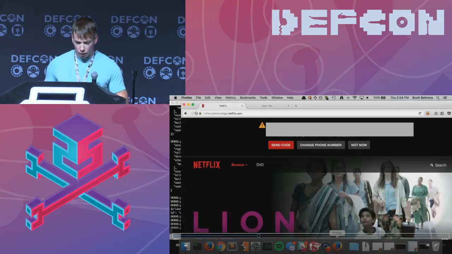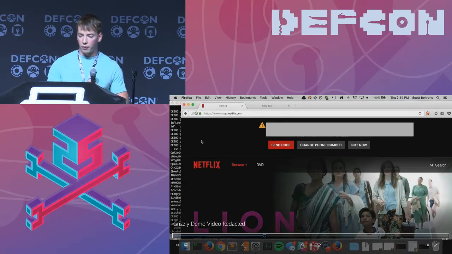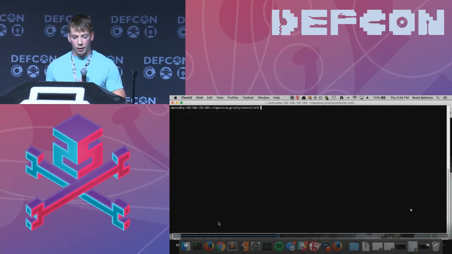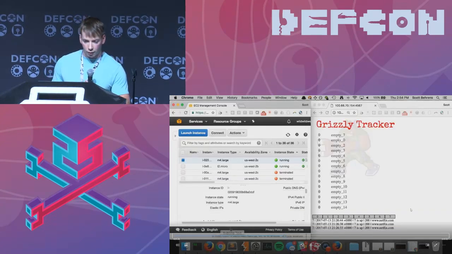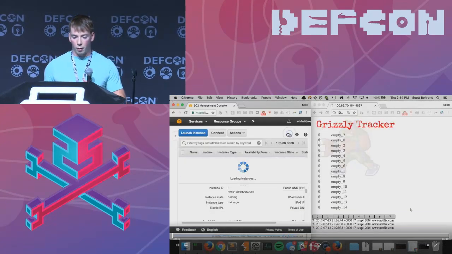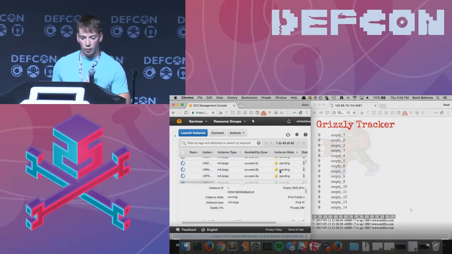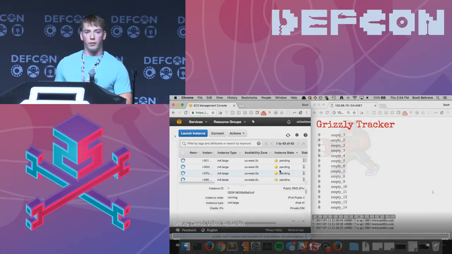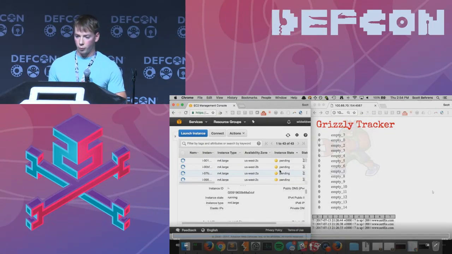Cool. All right, so here's our staging environment. This is where we did our testing, and you'll see that the site's online. We'll go back and pop on the Amazon console here to see how our agents are doing. We'll hit the refresh button and notice that the agents are in pending state, so they're starting to boot up. On the right here, you see the Grizzly tracker I mentioned before. Grizzly tracker is what's listening to that central queue and giving us what's going on with the status codes and the health of everything.